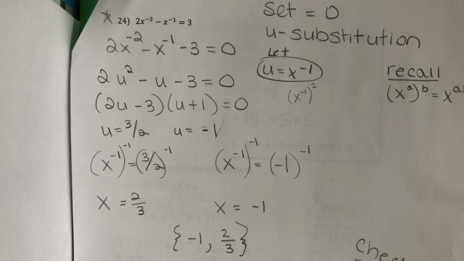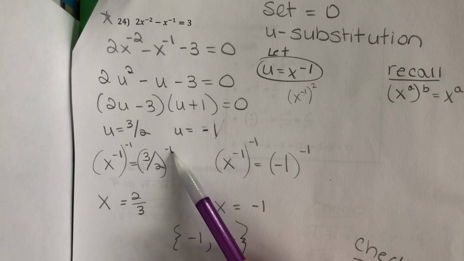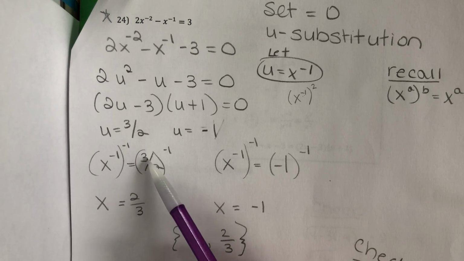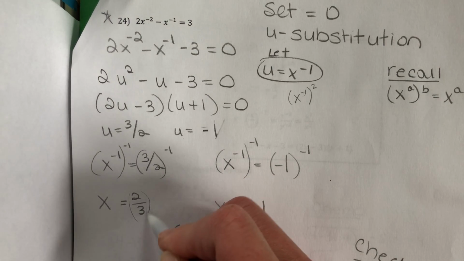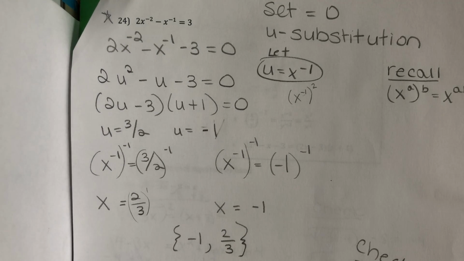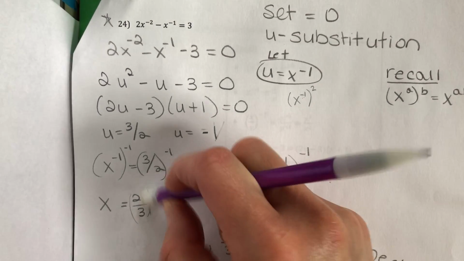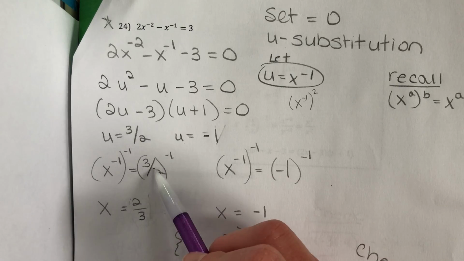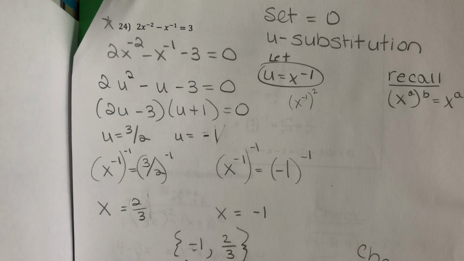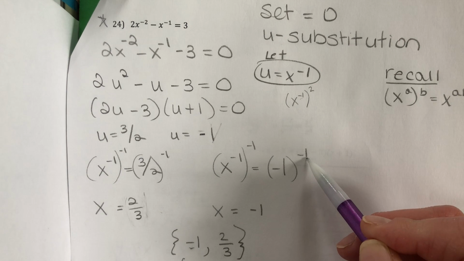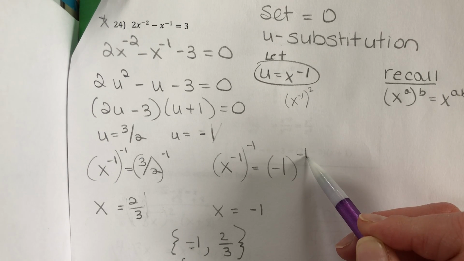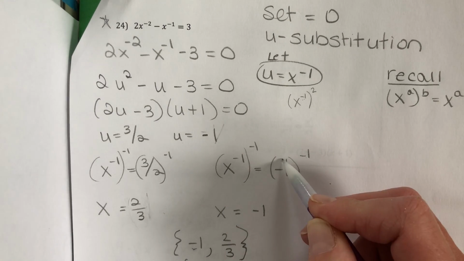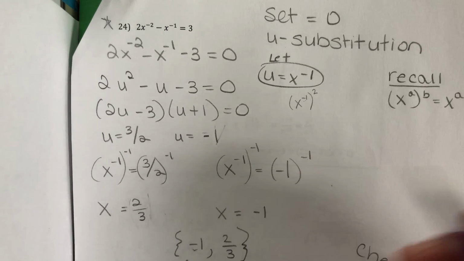When you raise something to a negative exponent, in order to get rid of the negative exponent, you flip it. So whatever is being raised to the negative exponent gets flipped. So 3/2 flips to 2/3, and that's what makes the power now +1. I don't need to put that there because the power of +1 is just not necessary. But I say that because if this were to the power of -2, you'd have to flip it and then square both parts. And in this last part here, -1 to the power of -1. Again, to get rid of this -1 here, you would have to flip what it's being raised to, but when you flip -1, it's still -1.